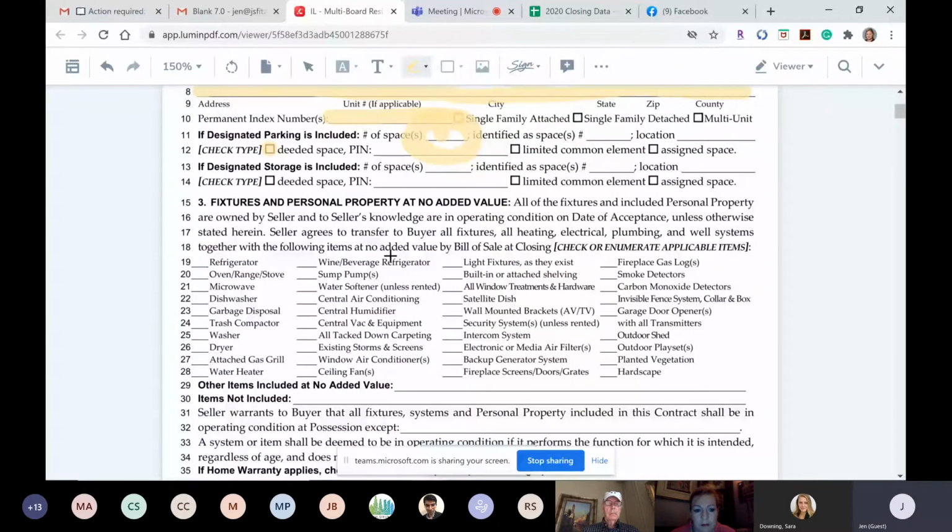This is something people kind of overlook, but it's pretty important. So while you're in the condo, or let's say while you're in the house or whatever it is that your people are buying, if your folks believe that there's a garbage disposal, you need to check garbage disposal. Obviously, we hope it comes with a refrigerator and a stove and all that good stuff. But if you think there are other things, washer, dryer, you want to check everything that your folks believe that they're getting. A lot of this will come from the MLS. It should be indicated on the MLS.